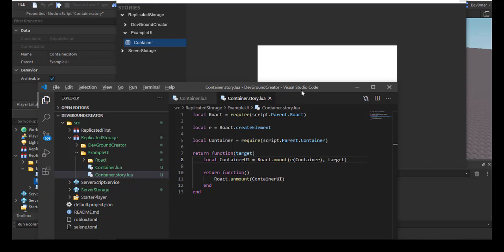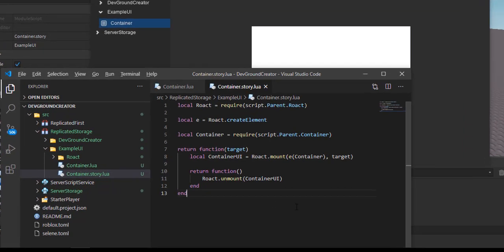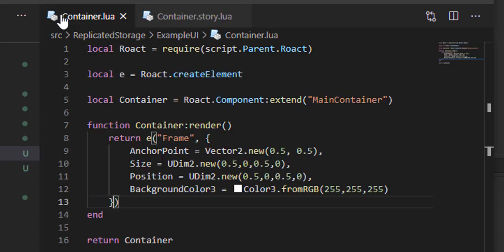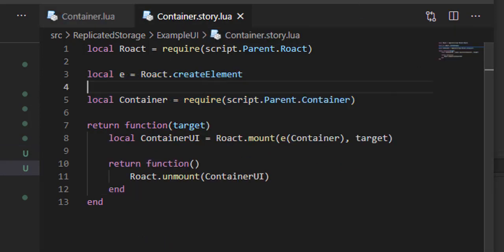And there are a lot of different ways you can go about making a story, but this is the way that I like working with. So what you have here is we've got Hoarcekat and everything, and then we required the main one, so that we can use this one for our development or production purposes, and then we can use the story to see how it actually looks.